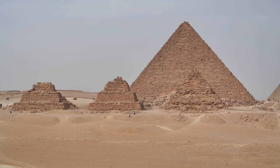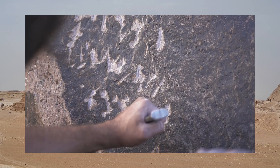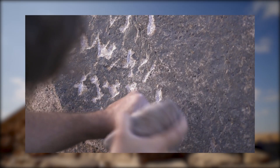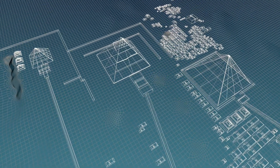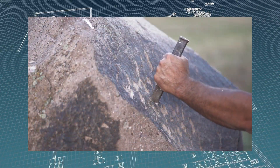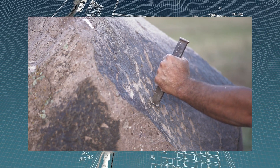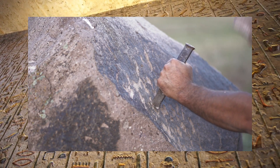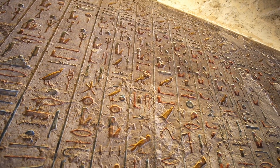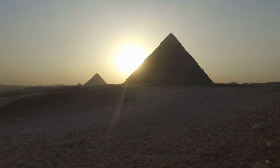A response to that is that they would have pounded wedges into the stone and then the stone would have cracked. This method is, however, completely impossible for two reasons. Firstly, they were not yet in the Iron Age, and even bronze could not possibly be used to cut granite using wedges. Also, the process with wedges would not be possible due to it not being precise — because in the King's Chamber, the blocks are perfectly cut and show examples of precision cutting. So some detail in how they cut and carved out these blocks is still missing.